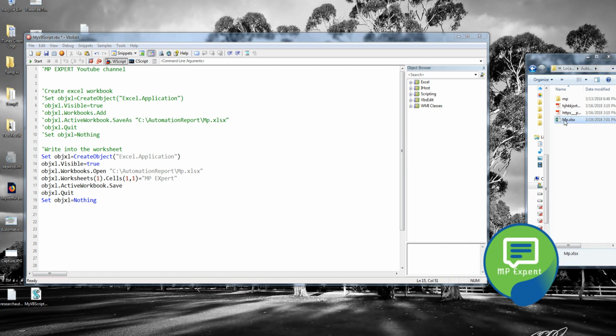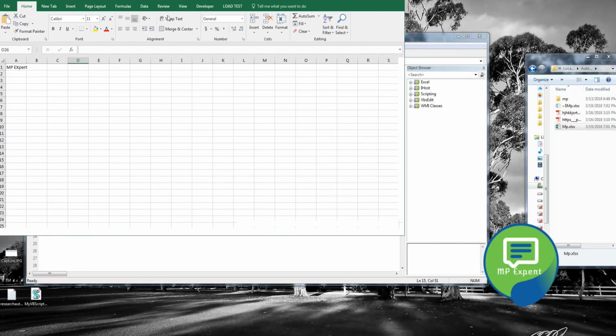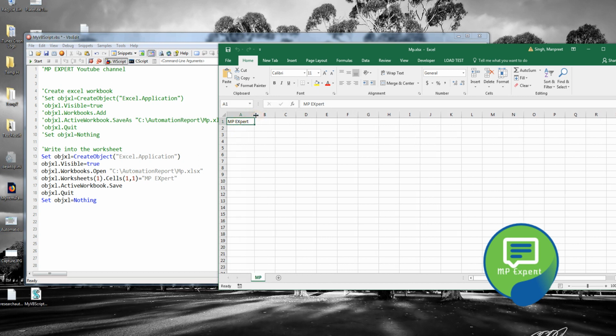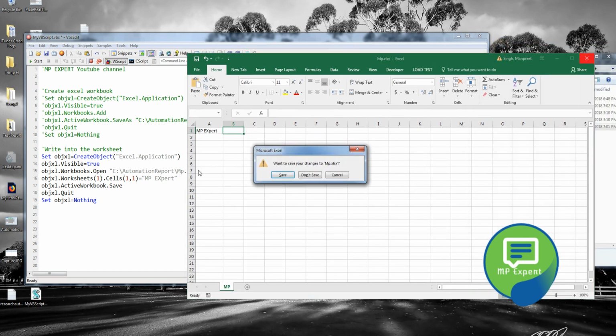So guys, what is meant by this 1 and 1 is the first column and first row. Okay, so here the first column, which is A, and first row, which is 1. And what is this one? Second column, first row. So let's check by giving different combinations how it will react.